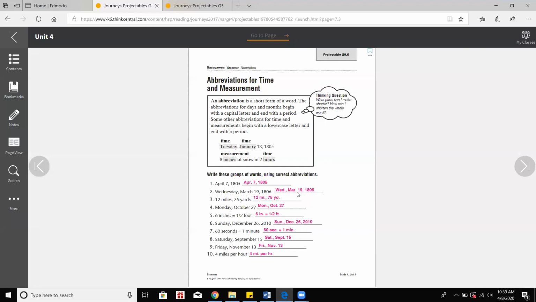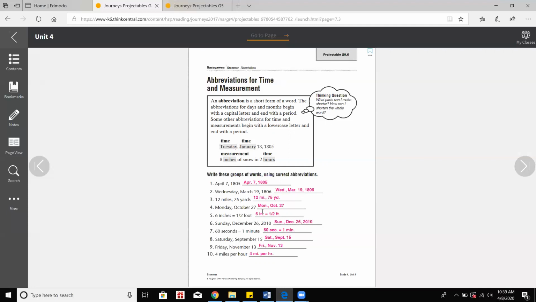But then there are some exceptions. Sometimes you have to take the first 4 letters, like in September. It should be capital S-E-P-T, and then a period right after. Okay, so for miles, you don't have to capitalize a unit of measurement as mentioned in the definition. So it's lowercase m, lowercase i, and then a period. Same with yard, Y-D, and then a period.